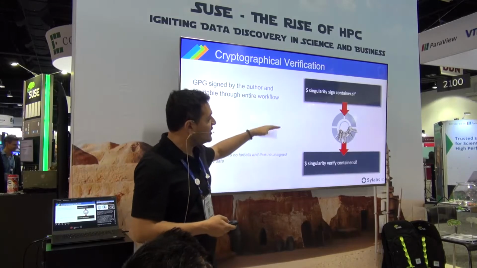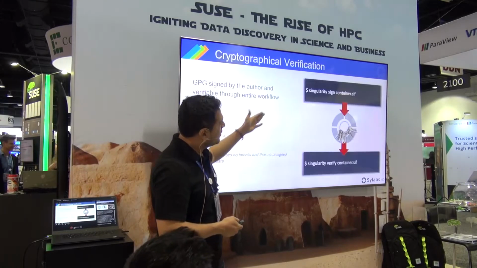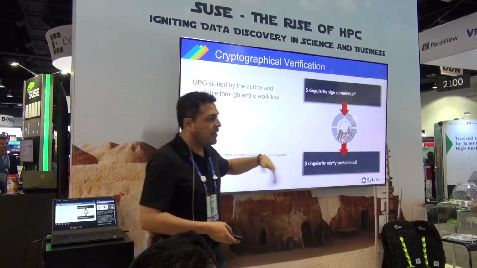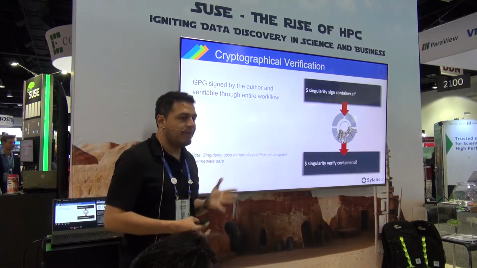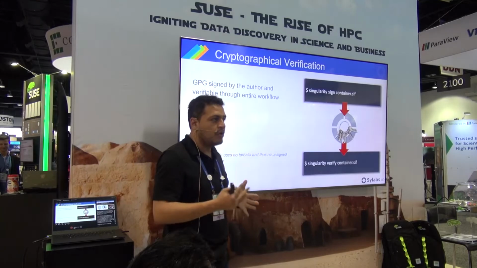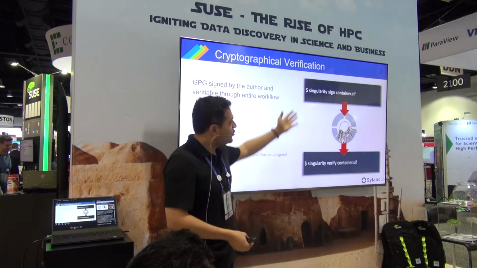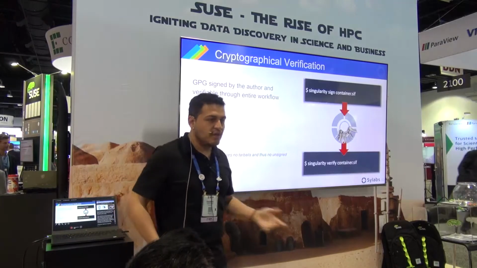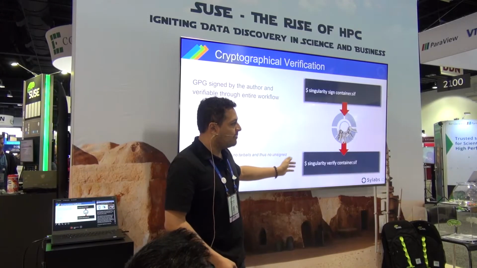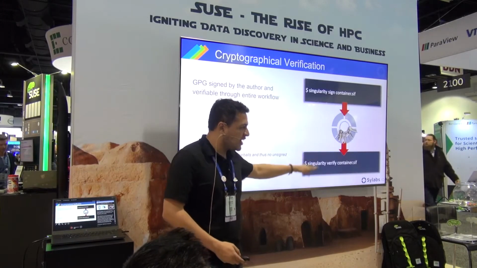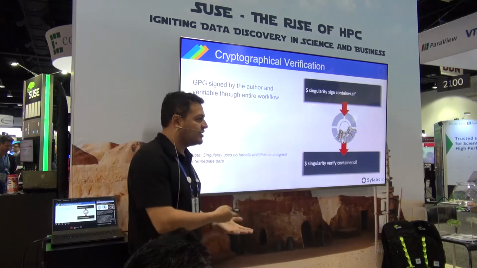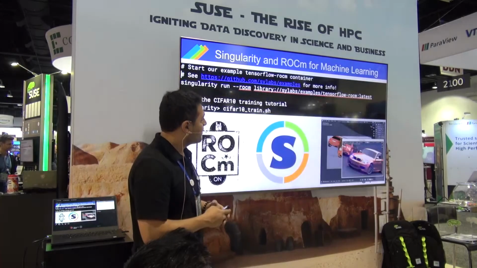You can also sign this binary with Singularity sign, and then you can check it with Singularity verify. What this is going to do is apply a regular PGP protocol for signing binaries. So you can sign your container, and when you move your container to another machine, you can verify the PGP keys that were used to sign that container. And this is adding extra trust and security to the Singularity environment.